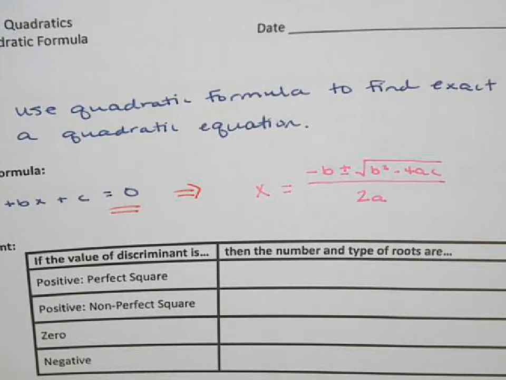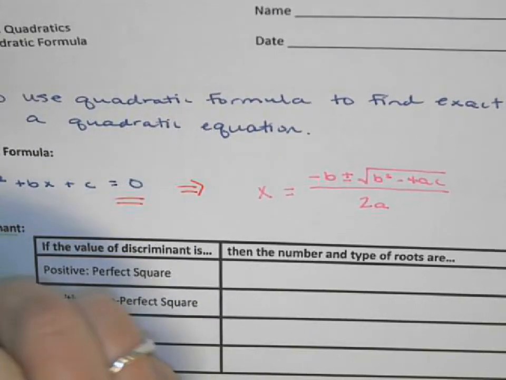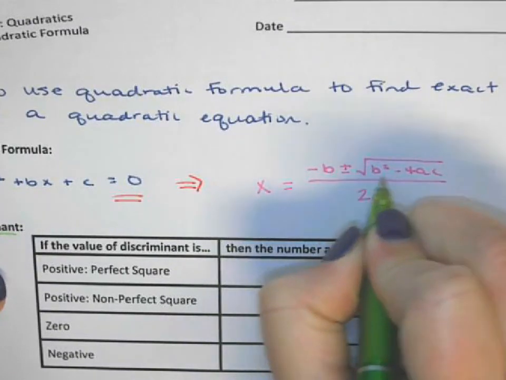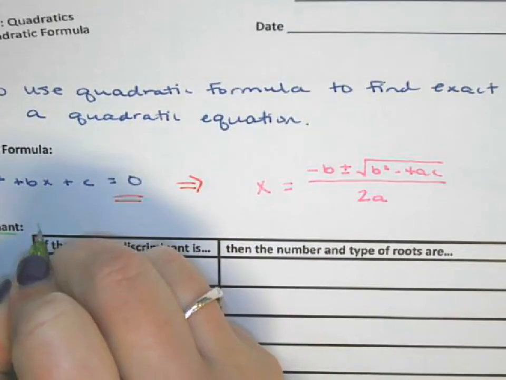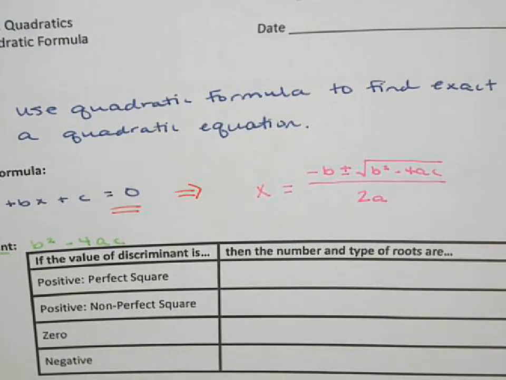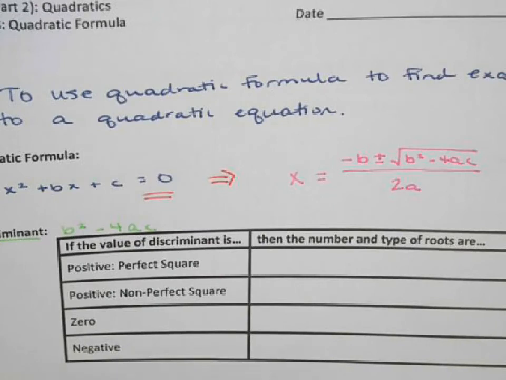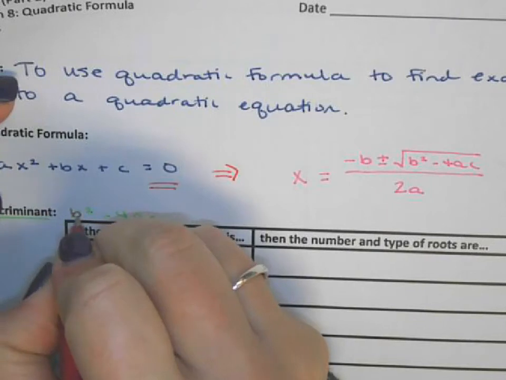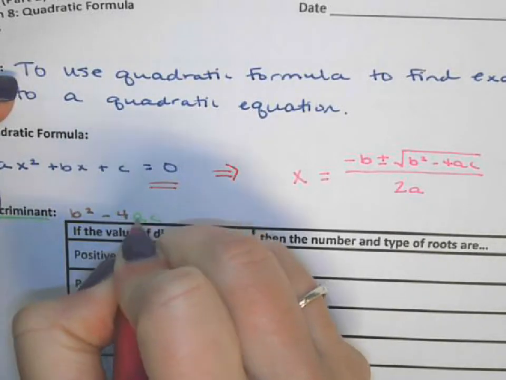So, the discriminant. We're going to talk about the different parts of it, and then we'll go through an example. The discriminant is the value of what's underneath the radical, the radical being the square root sign. So the discriminant is this part right here: b squared minus 4ac. If you do this part first, it makes it a little bit easier. Because as soon as you know what that value is, you know what your end solution will need to look like.